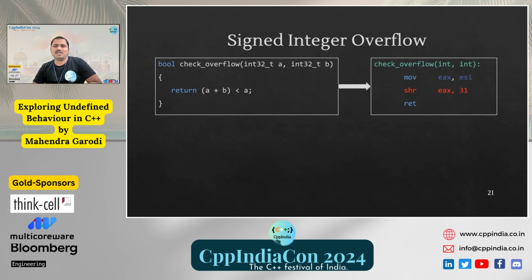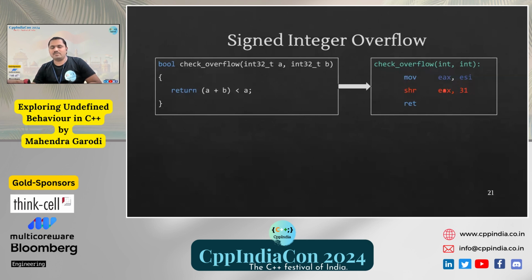Here you see the first instruction, basically we are moving this ESI value to the EAX, which is nothing but our second argument, B, which we passed as 1. Then there is a shift right instruction by 31, and the result will be stored in EAX.